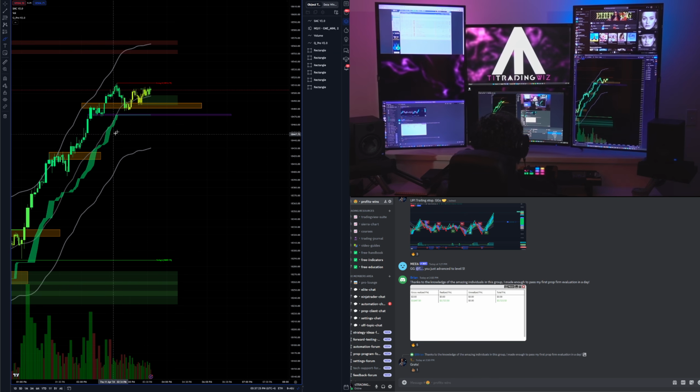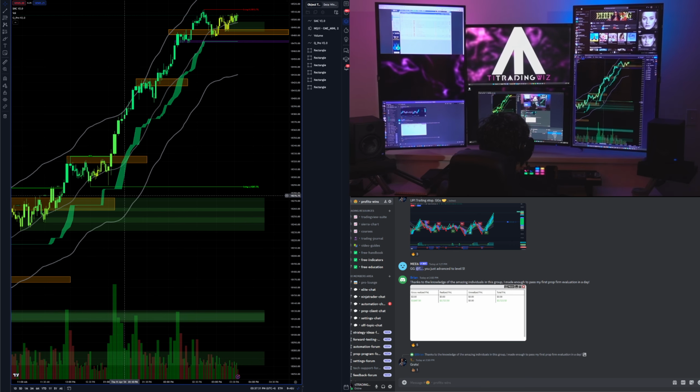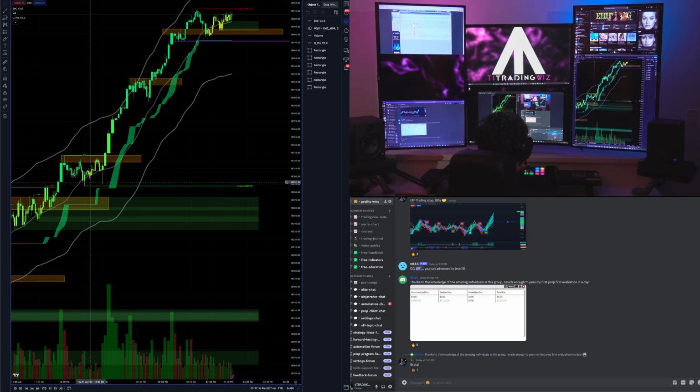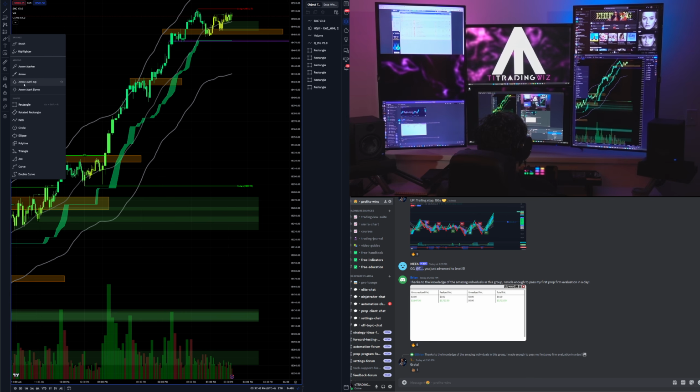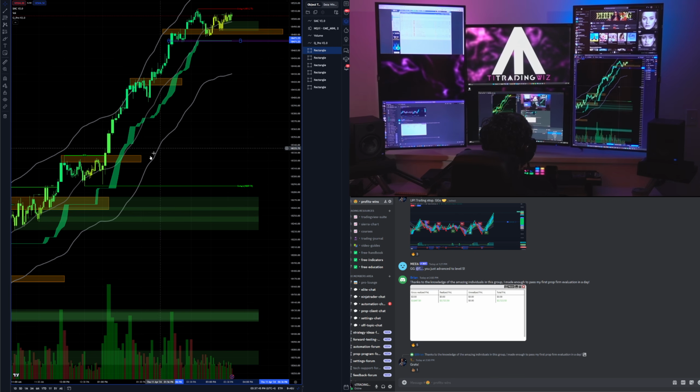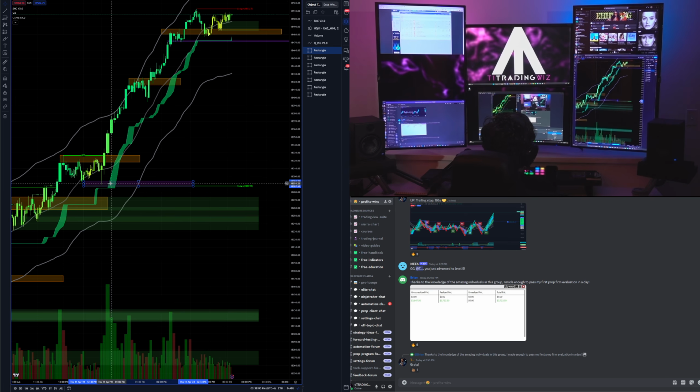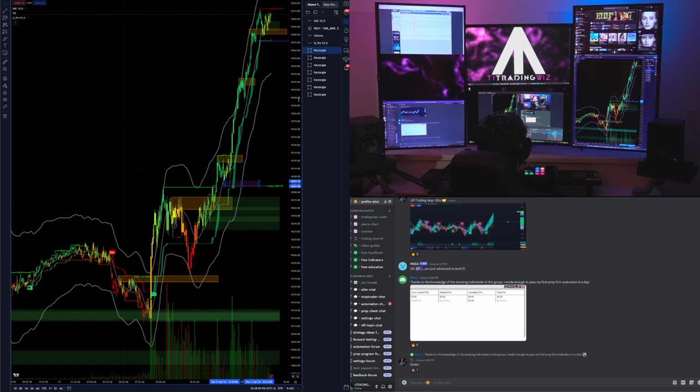I kept on drawing the purple boxes as we went up today. So right here, I had another purple box, just in case we broke this level here. It was this level. I'll just copy and paste this one. At some point I had a purple box that looked like this, just in case we came through, and then we'd come back up, hopefully retest that box and continue to the downside. This also goes into fibs too.